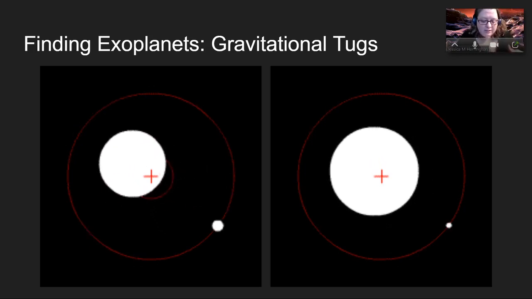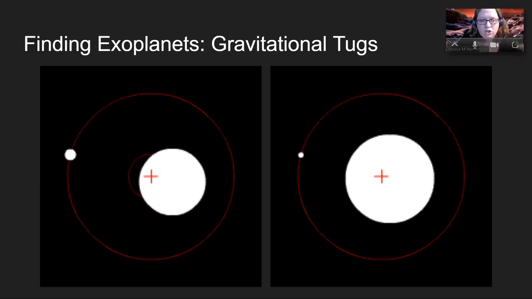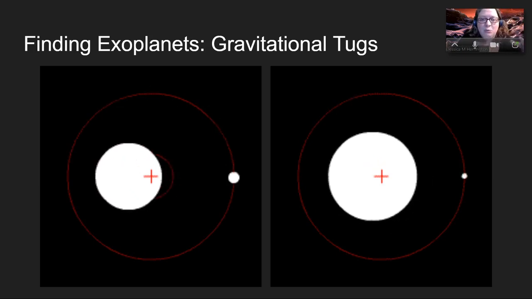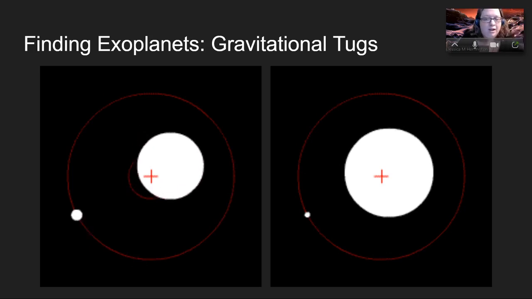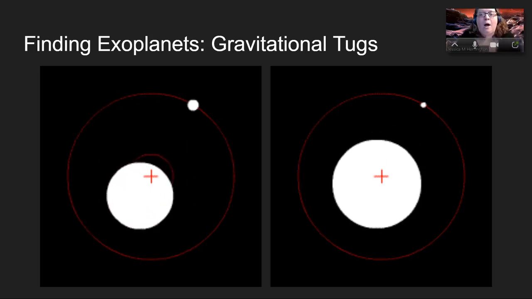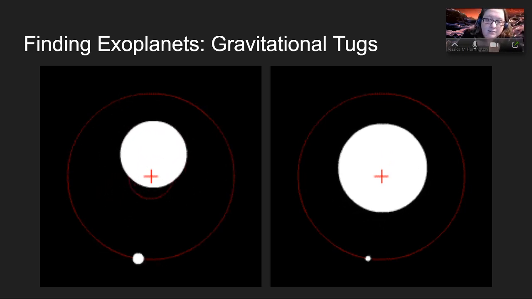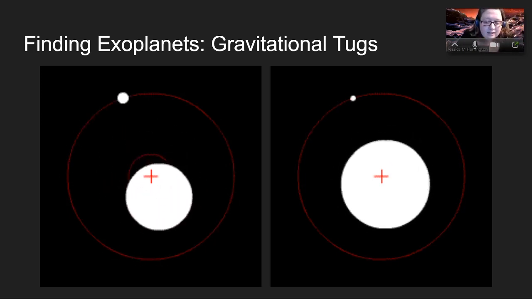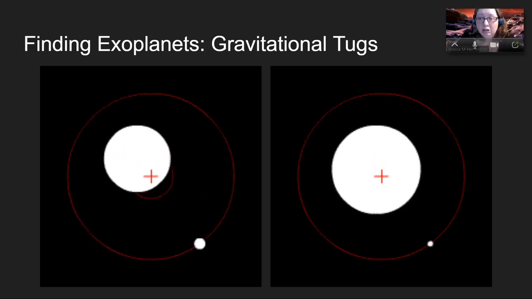And this method is pretty useful because it can give us more information than just there is a planet there, because gravity has to do with mass. It has to do with distances. That all determines how strong gravity is, and that's going to determine how big of a wobble there is. We can find out things like how massive the planet is. We can figure out how far away it is. And all of that is important if we're especially trying to find a planet like ours, like Earth, that could have life on it.